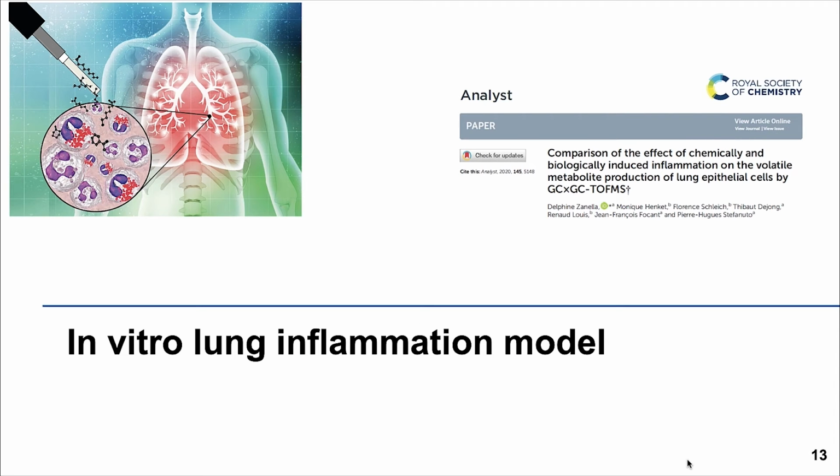So the results that I want to discuss with you today are part of this paper published in Analyst, where we really set the groundwork for our in vitro lung inflammation model. The main focus, because we are analytical chemists, was to make sure that any model that we develop, we can combine it with all our multi-omics. Because if we have a model and we cannot analyze the content with the most adapted method, we are not reaching our goal. So it's really important for us to focus on that.